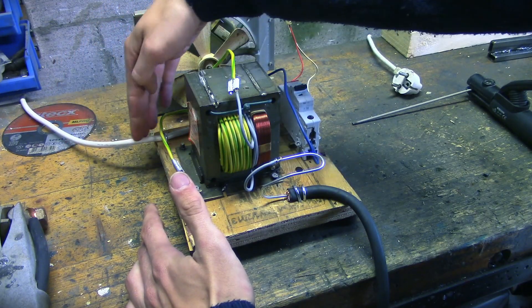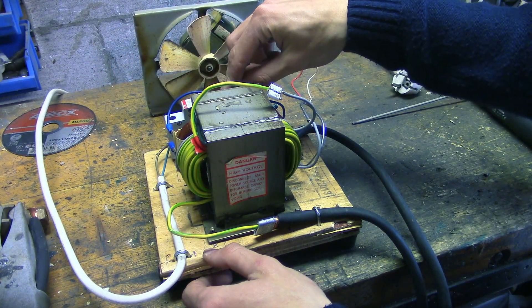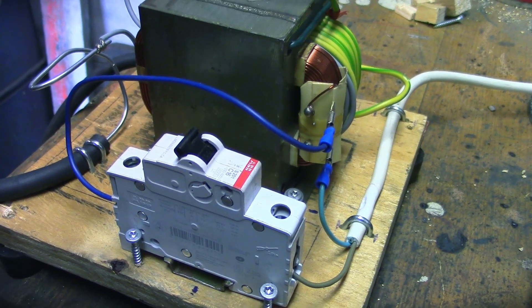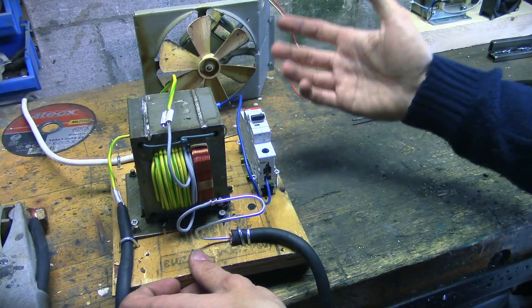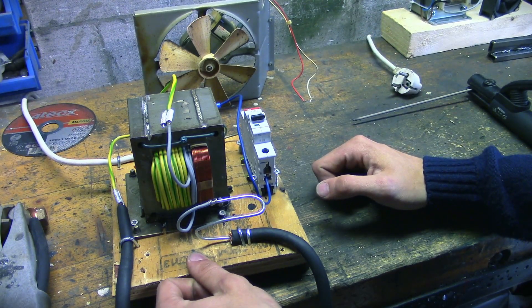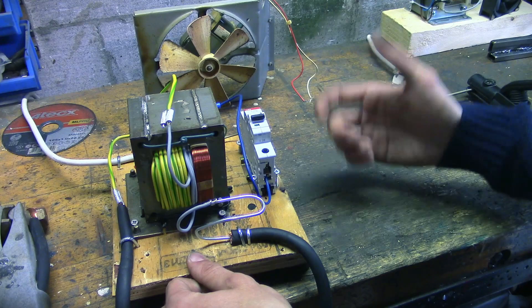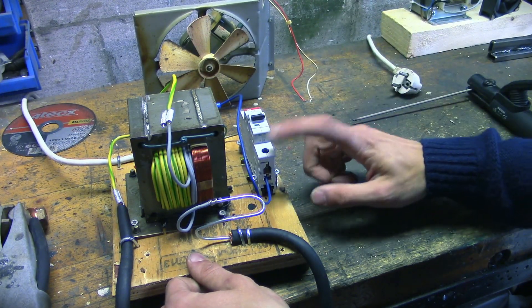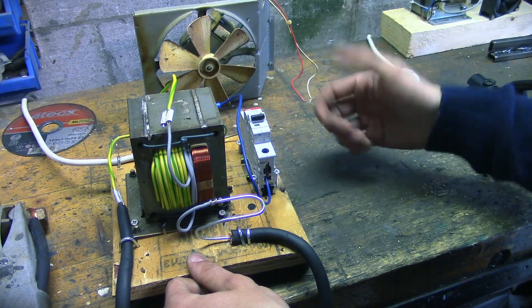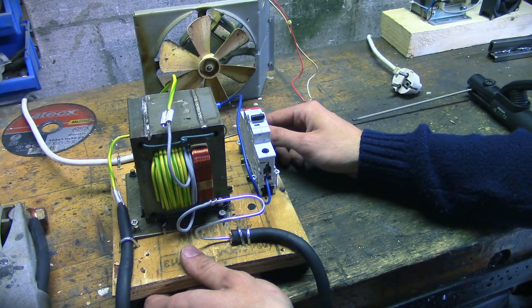On this side, we've got a power cable coming into the device. And then you can see this wire, which is attached to something you might recognize — a circuit breaker. I figured when building this that in some situation I might draw too much current from the power outlet and pop a breaker. The problem is that other people might be on the same group using other devices, and they won't be happy if I trip the breaker with my welding appliance. So I put my own breaker on the welding machine so that if it draws too much current, it'll just switch itself off. That hasn't happened, by the way — apparently it doesn't draw too much current, because no breaker has tripped so far.